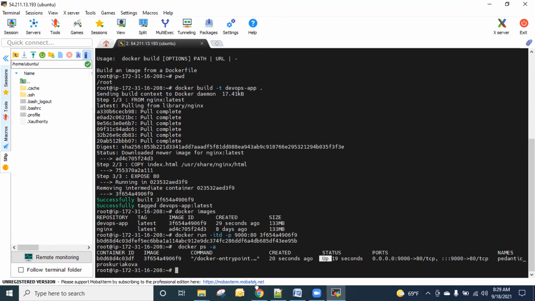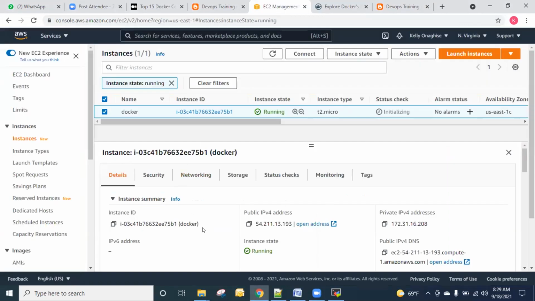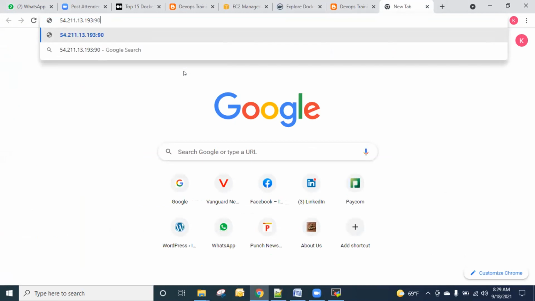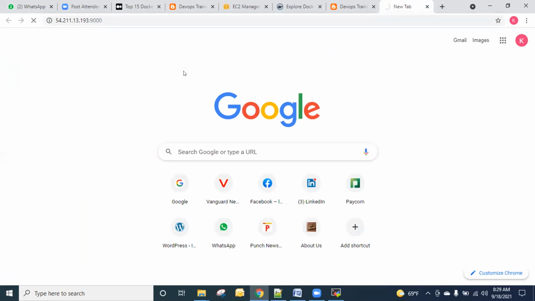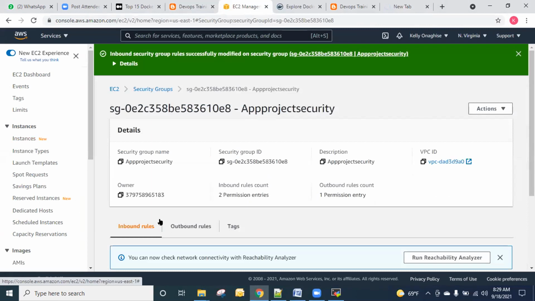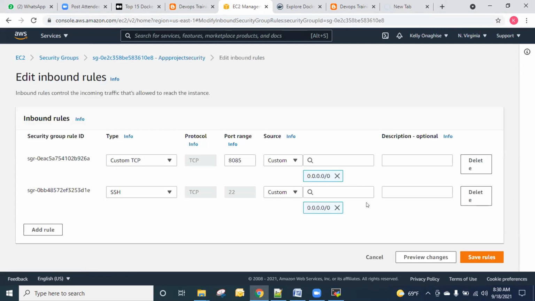Okay, now let's check it out. We want to see the application that we just Dockerized. So we'll take the IP address we used earlier and put it on port 9000. This looks like a security issue. It's the same thing we did earlier. We'll go open that port so that I should be able to send traffic to the container. So I'm going to edit it now. I can use the same one I've used before, or I can add another one, 9000.